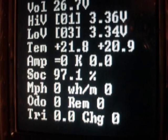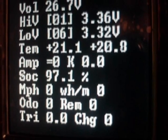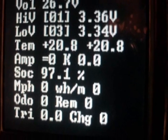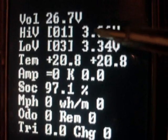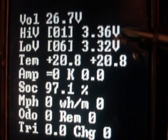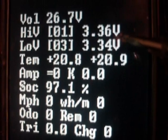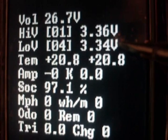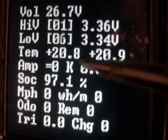There are a couple of extra features I hadn't noticed before. Going through the software today: the first piece of data is our pack voltage — in this case we only have 8 cells for testing. The second piece of data tells us the cell that has the highest voltage, which is cell number 1 at 3.36 volts. It also tells us the cell with the lowest voltage — it's jumping between cell 6 and cell 3 at 3.32 volts. There are two temperature sensors as mentioned.